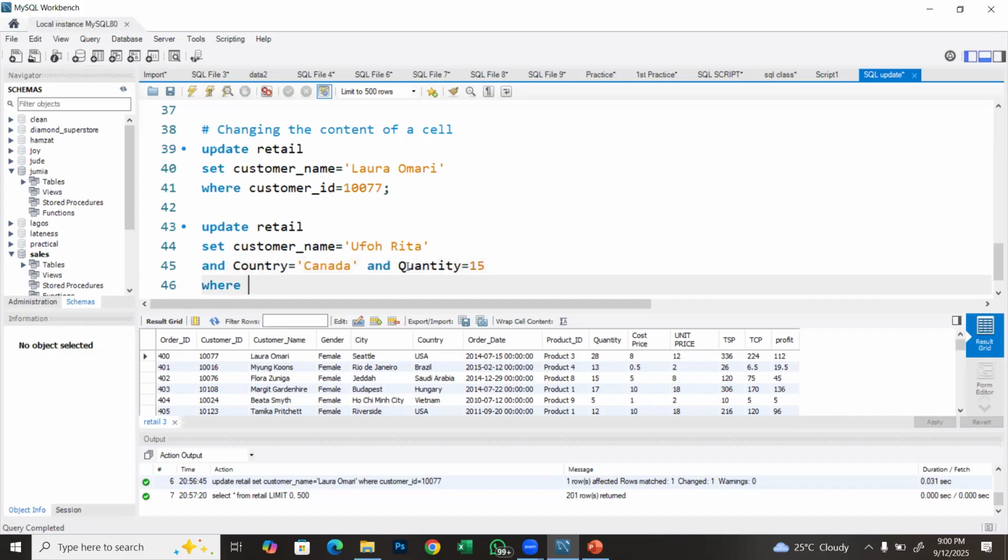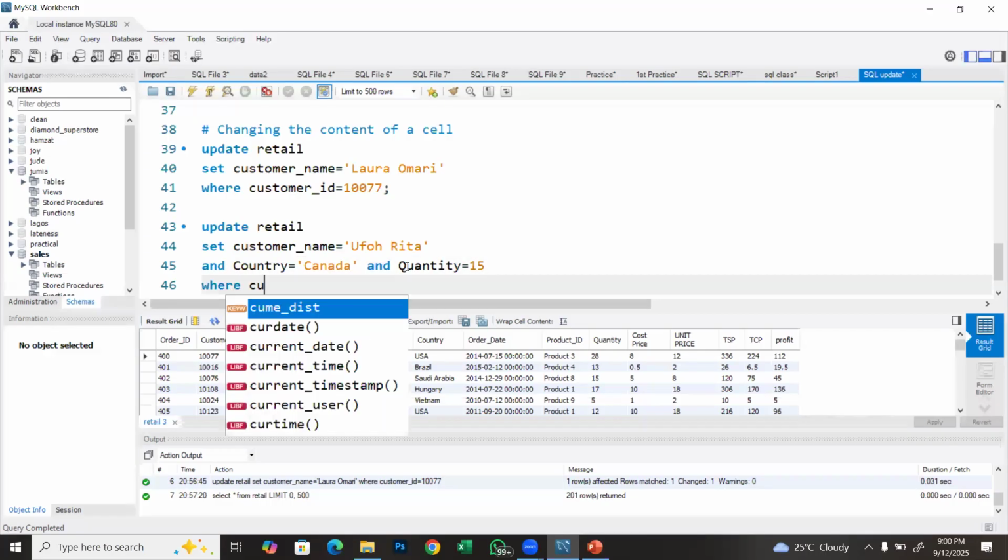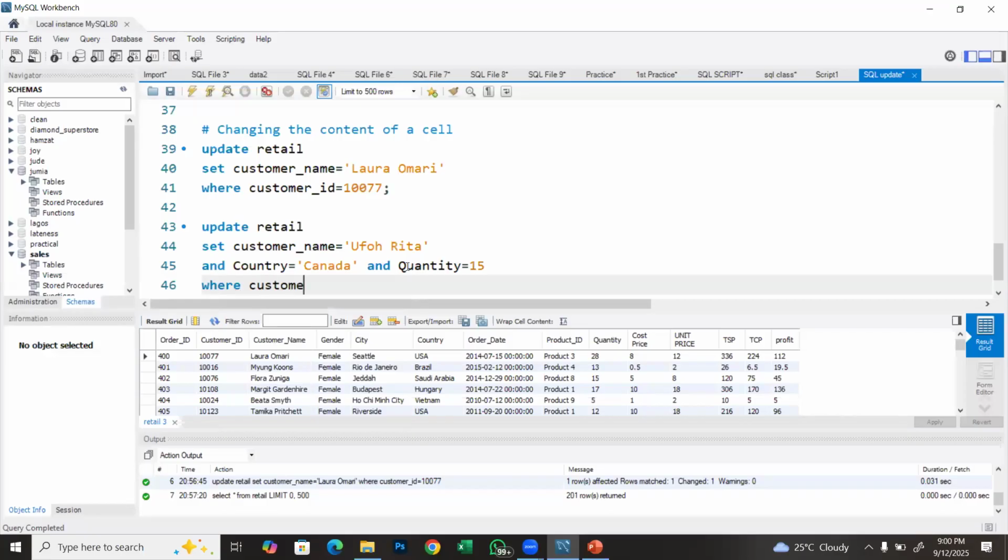Where customer ID is equals to 10,124. Where is that? Oh, this is 10,024. I don't want to use select statement now, but let's use this 10,024.